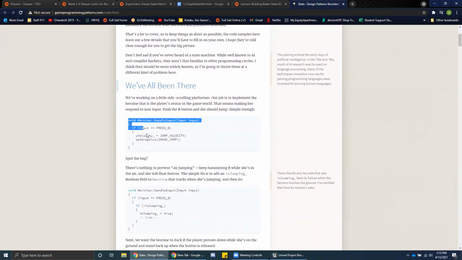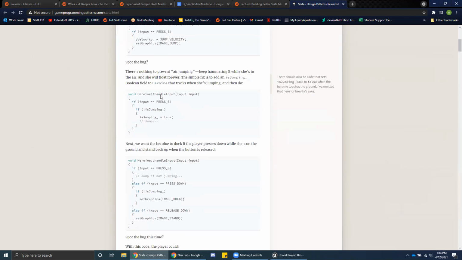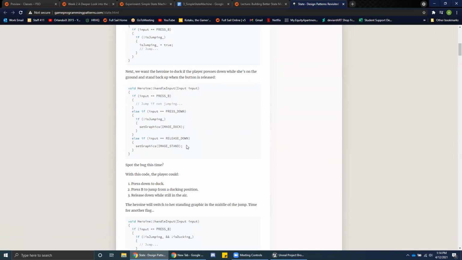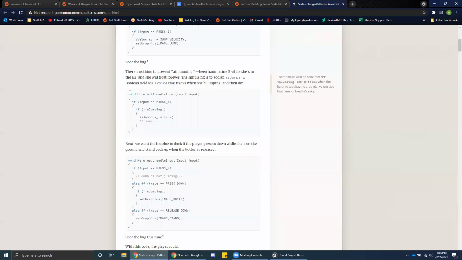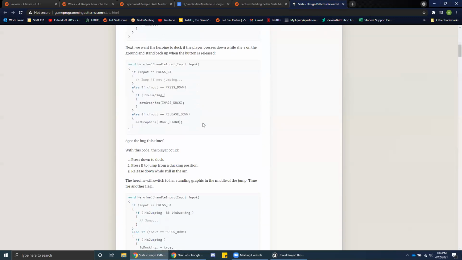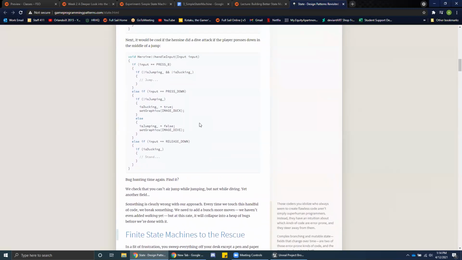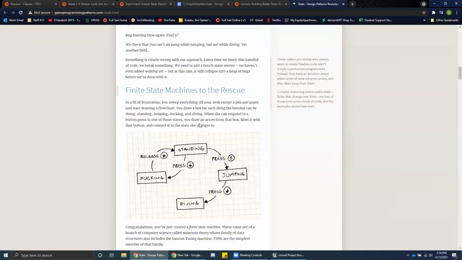In here, it talks all about the state machine. It also has code laid out in a C++ style, and even though you won't be able to directly copy and paste this into Unreal, it just lays out like, here's a function named handle input, takes in an input, does an if check or a branch in Unreal, and kind of shows how that logic would work. So don't get thrown off just because it is demonstrated in another language.